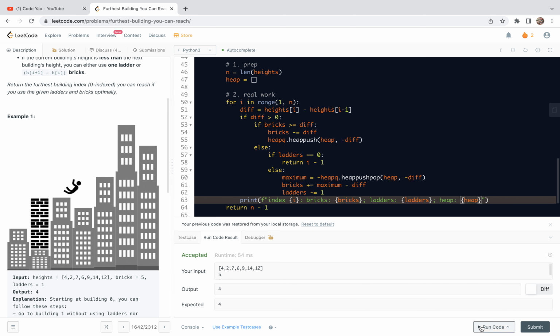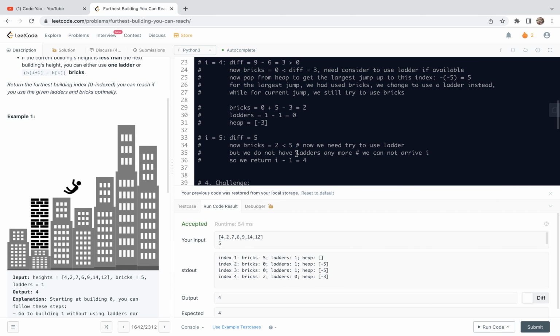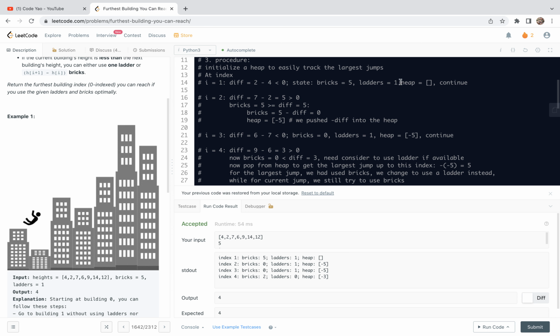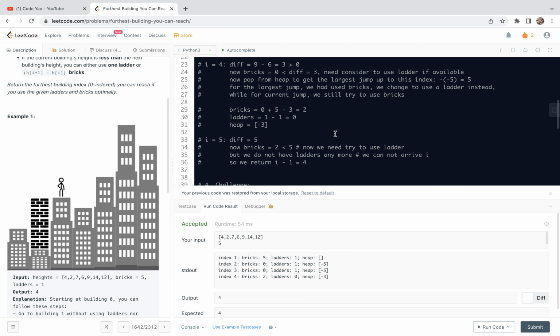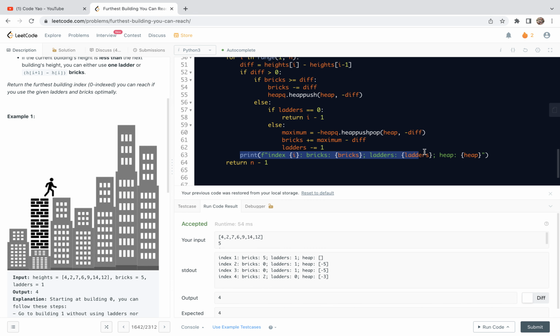Just for this special example. So now this is the bricks, ladders, and heap. So you can consider here: bricks 5, 1, empty, and last state we have 2, 0, negative 3. So that's it. Let me comment this out.